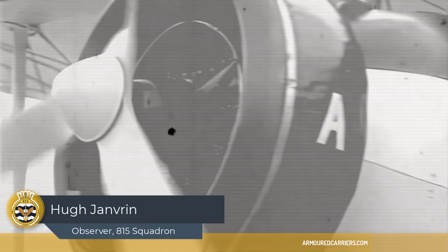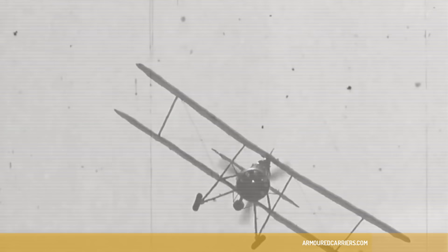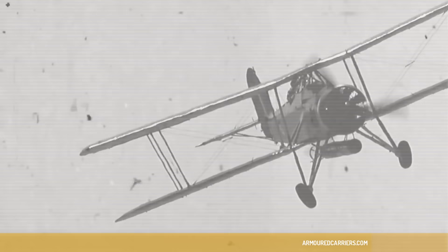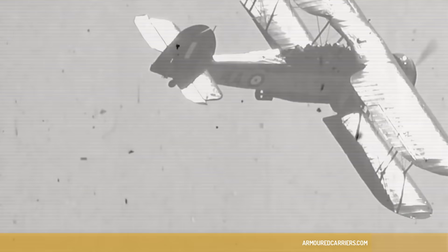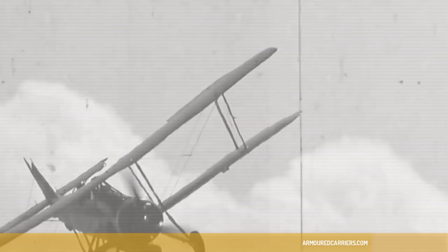It was a remarkably versatile aircraft. Of course, it's been said so many times how the Fleet Air Arm was starved of aircraft — it was the poor sister of the RAF. And it was only a year before that the Navy had taken full control of the Fleet Air Arm in '38. But the Swordfish — we had a great affection for it. It was a remarkably versatile aircraft. The discomforts of an open cockpit and very cramped conditions, especially for the observers trying to wield a chart board in the back — otherwise, we just accepted it.